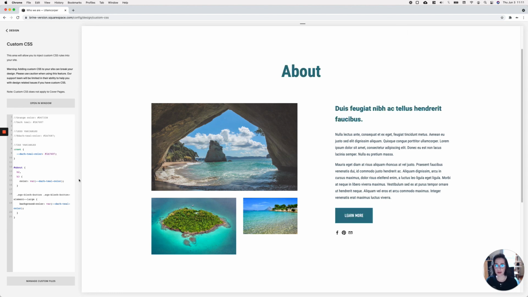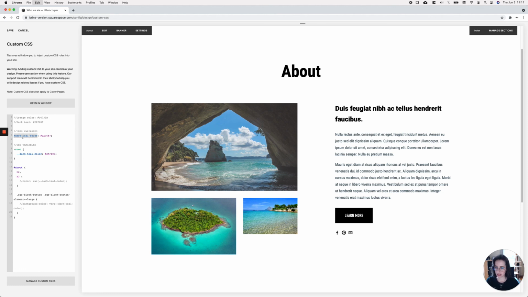Before we wrap up, I want to show you really quickly the difference between trying to use less variables inside the page settings, like the injection section of a page, and using CSS variables. So I'm going to disable this for the time being, and keep these two variables available. First, I'm just going to target the title here, the about H2, and start with the last variable.